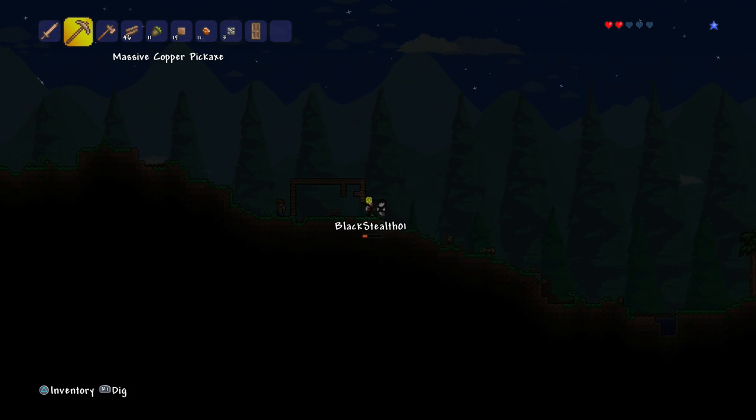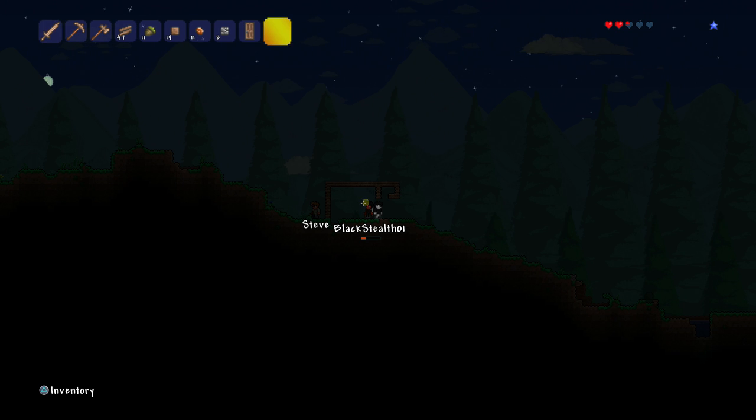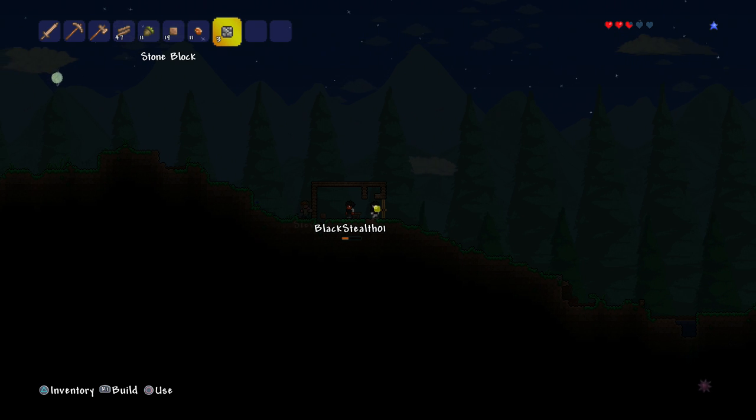Okay, let's get inside. Wait, we gotta make a door, right? Yeah, I have a door made. It wasn't letting me place it. Okay, there we go, finally. Alrighty, so go to inventory. There we go. I was starting to lose track of my stuff.